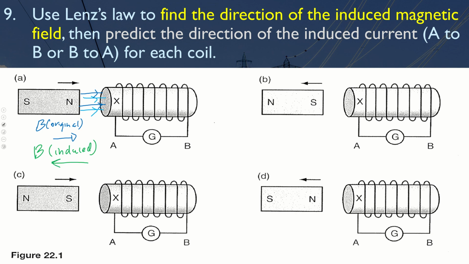Okay? So if that was to occur, if you use your right hand grip rule, thumb is pointing to the left. My fingers are sort of wrapping over the solenoid. So the current is kind of going up like this, and then it comes around to this. So here it goes from A, G, and then B. If I track along next to question B, we have our south pole, and that is originally coming out of the page. Okay. What happens when we pull it away from our solenoid?